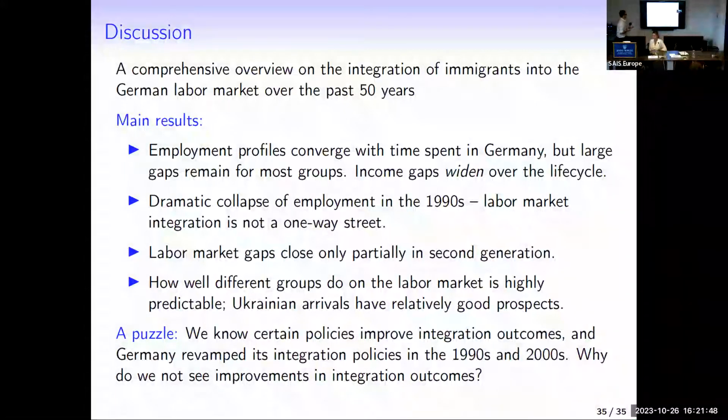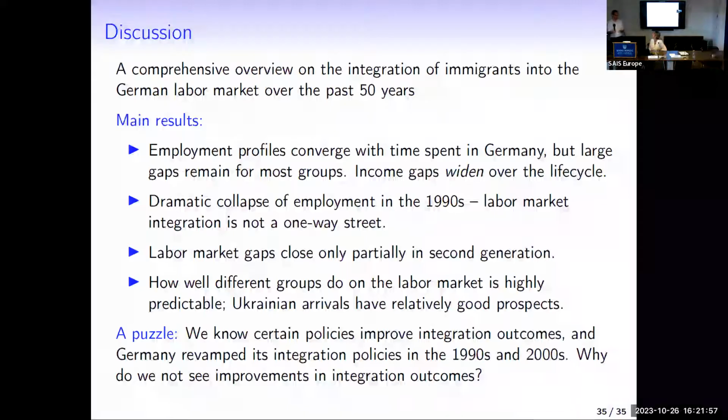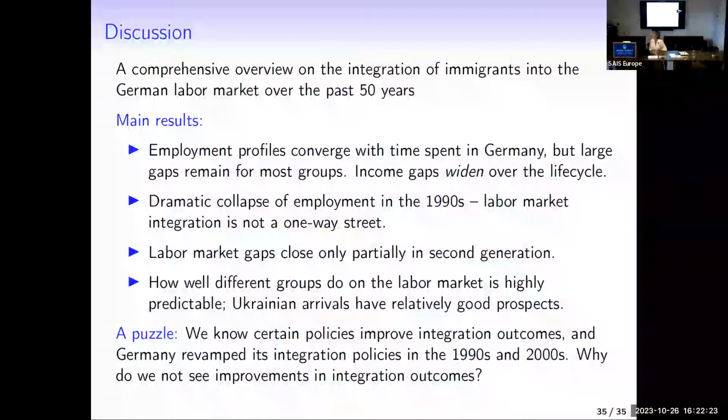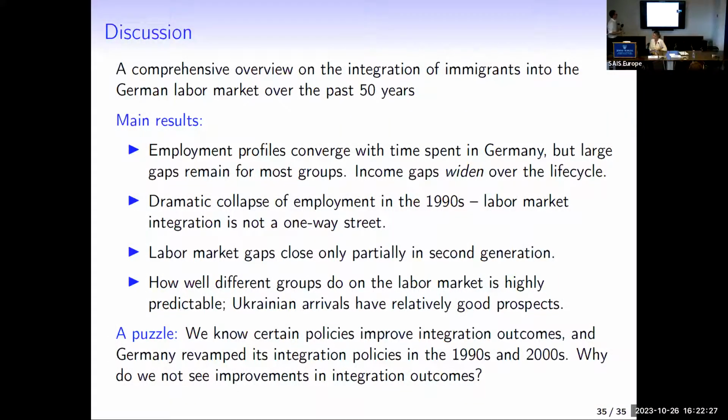So what's the puzzle? After we've seen all of that, the puzzle is that in the social sciences and economics, in the last decades, we've learned a lot about what helps migrants. We know a lot about how different integration policies work out. For example, in Germany now, we put a lot more emphasis on language training than we did 30 years ago. We have a much more permissive citizenship policy, because we realize that if you offer migrants a way towards citizenship, this can be really beneficial for their labor market outcomes. So there are all these good intentions and all this evidence that should move policy in the right direction. But if you look at the big picture, we don't see any improvements. There's no systematic improvement in integration outcomes. It's still relatively poor, in particular in terms of employment. Sorry for leaving you with a puzzle, but I think it's an interesting one: what is going on, what can we do, what has to change.